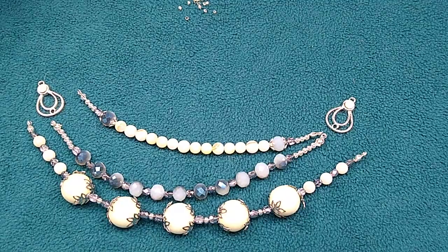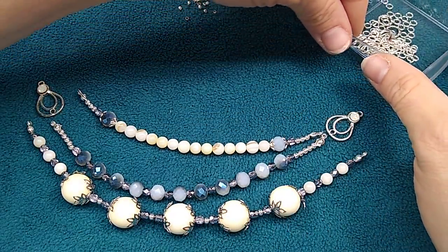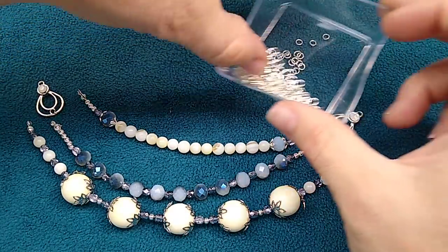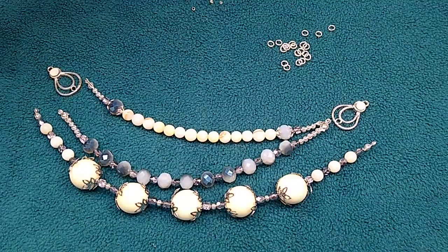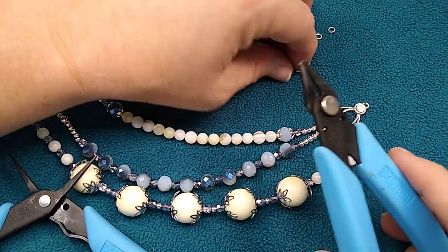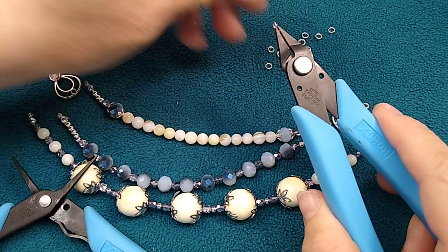Okay. And I use these little tiny jump rings. I just really like them because I feel like they're unobtrusive. And when you've got this many that you're hooking onto something, I like these. Put my glasses on. Okay. So, let's grab the chain nose pliers. And we'll see how this goes.